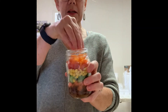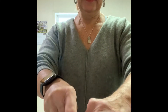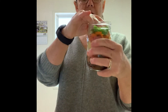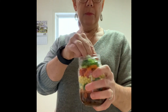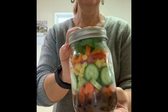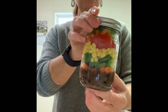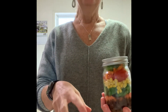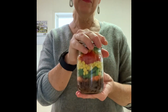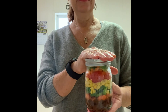Do we have any room for lettuce? Probably not much, but we can put a little bit in, and then we can put our top on. The thing about these salads is that you can make it any way you like it. Put your top on, go to school, go to work, and keep it in the fridge. When it's time to eat it — look how pretty that is — you just take a bowl and turn it all the way over and it pours out into the bowl, then you take a fork and eat it. Bon appétit from New Britain Roots! I hope you enjoy your salad, or give it to somebody who will — it'll make their day.